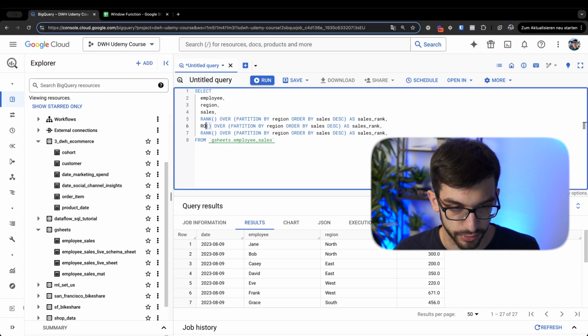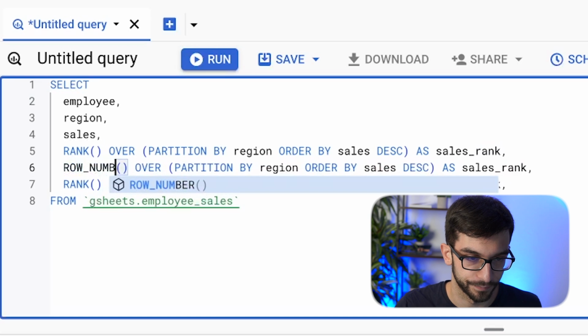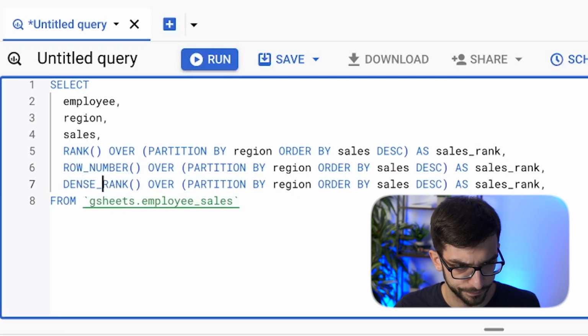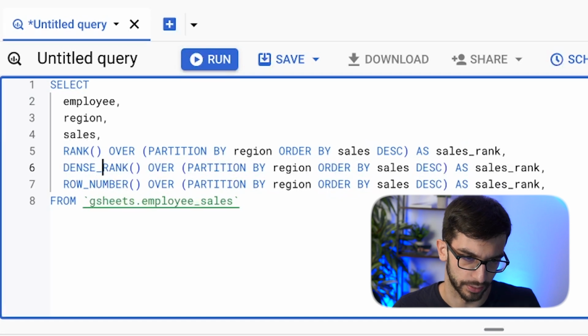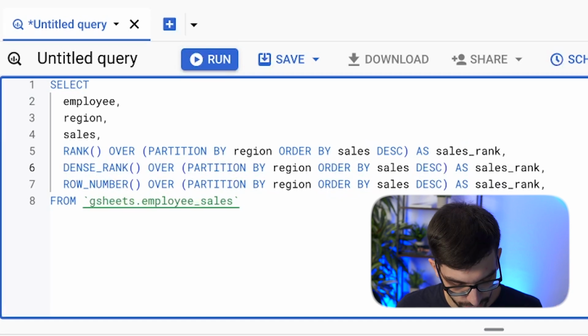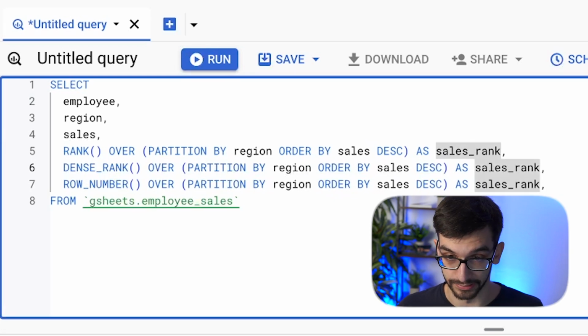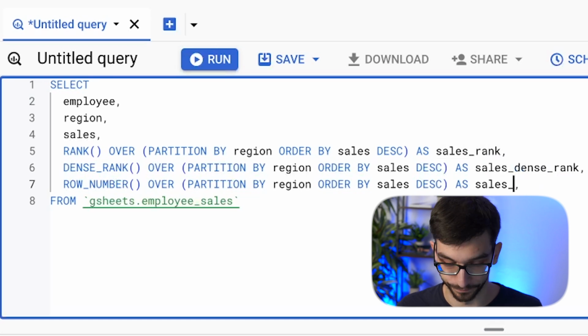And now here I just need to switch to row number. And here I would like to use the dense rank. So the dense rank is basically under rank. I did that with just option and then the arrows. And then we have sales dense rank and sales row number.